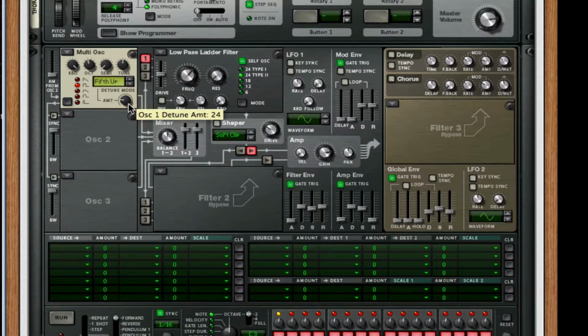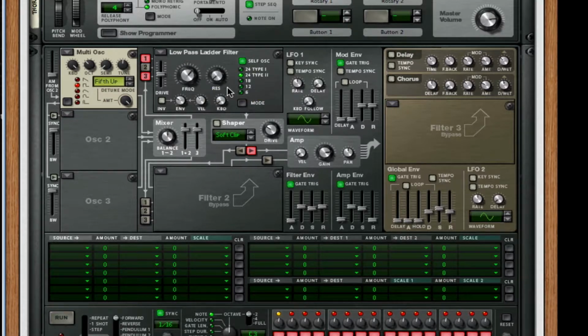We want to take the amount for the detune of oscillator 1 all the way to 127 and take it down an octave. We also want 1 and 3 to be filtered to low pass filter 1.